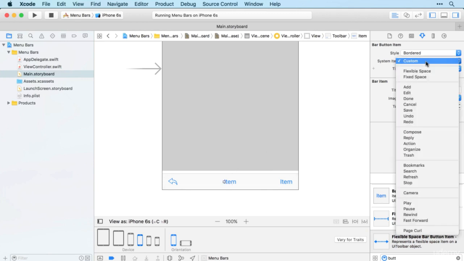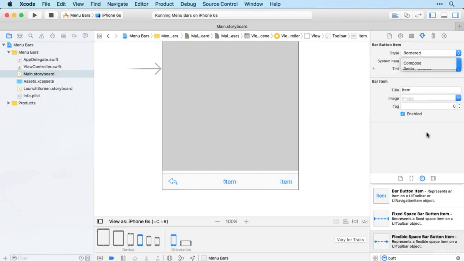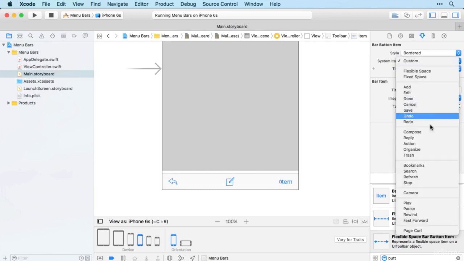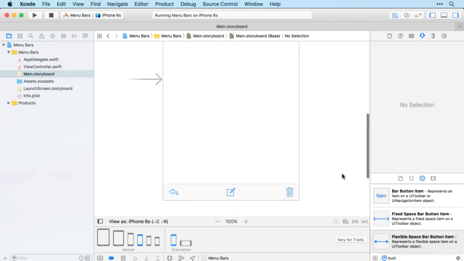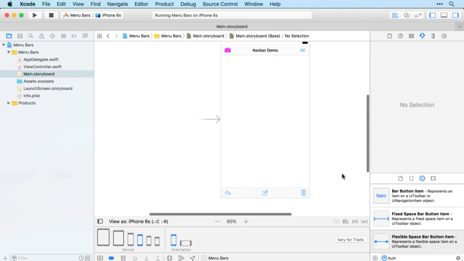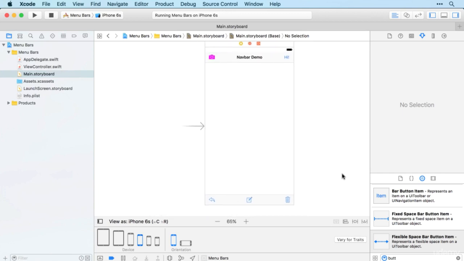So let's just select some different options there. So it's like we're developing some sort of mail app. And there we go. So now we're starting to build things that look like familiar apps, with things like navigation bars at the top and toolbars at the bottom. All right, so feel free to play around with those if you want and experiment with your own layouts, particularly in the toolbar at the bottom.